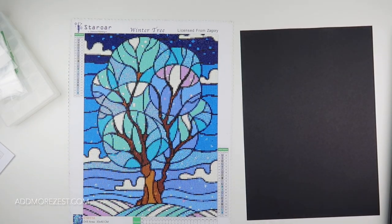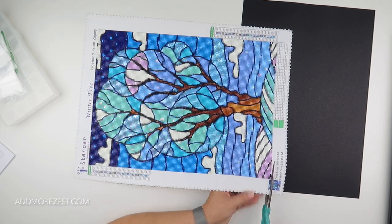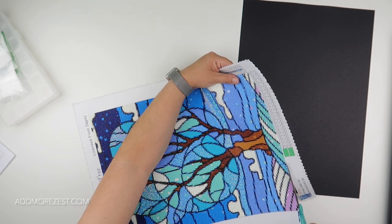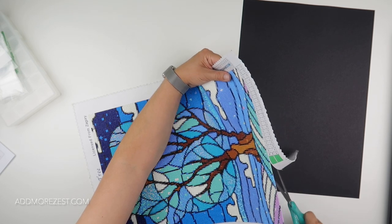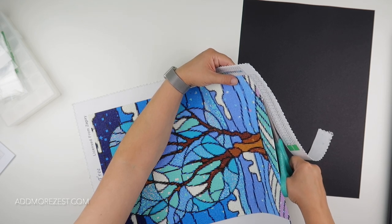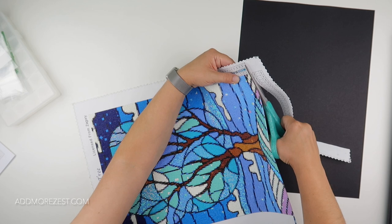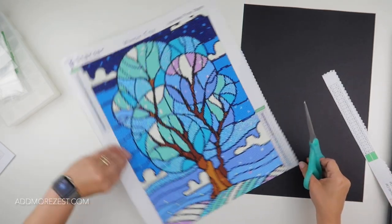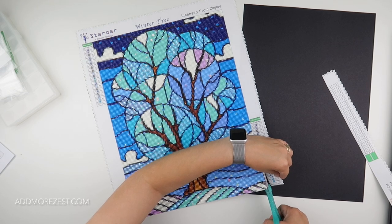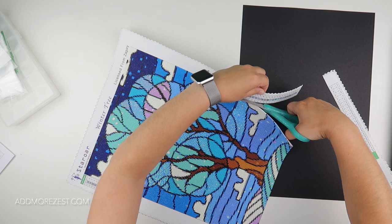So first things first, I need to trim the edge off the canvas. I got all the information I needed for my logbook, for example, how many colours and all that sort of stuff. And I do have the benefit that I can go to past videos to potentially have a look at how many colours a canvas has. I just don't know if I'm ready to go back and try and document 4 years worth of diamond painting in my logbook, because I haven't particularly kept a log before. I do have a little bit of a log actually on the diamond painting app, and I know there's a similar one with Gems Flow, and I thought I was doing great with that, but it didn't end up sticking.